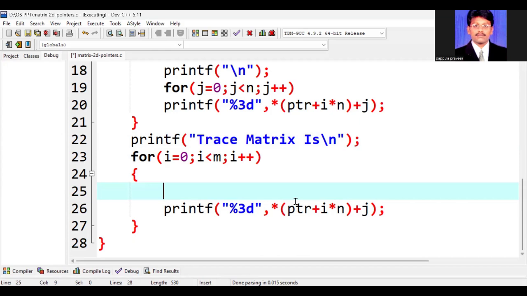Now what is the trace equal to? trace plus.